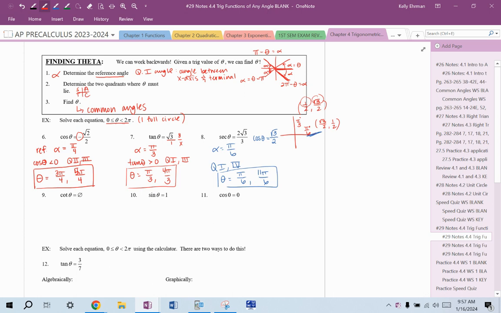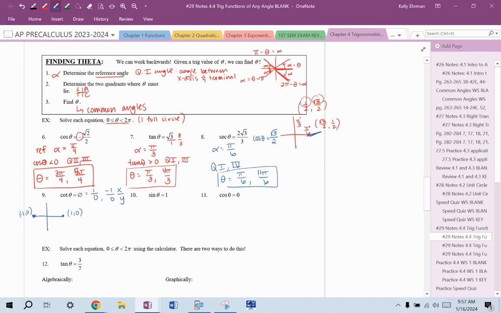All right, for our next one, cotangent theta is undefined. Remember, undefined means that we were dividing by 0. Now, it could be 1 over 0, or it could be negative 1 over 0. So remember, cotangent's undefined at one of our non-quadrant angles, where the x is 1 or negative 1, and the y is 0. So that's y is 0 on the x-axis here. So that's either 1, 0 or negative 1, 0.